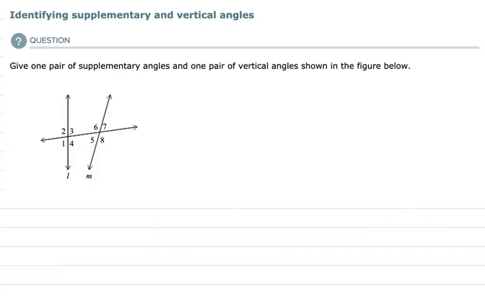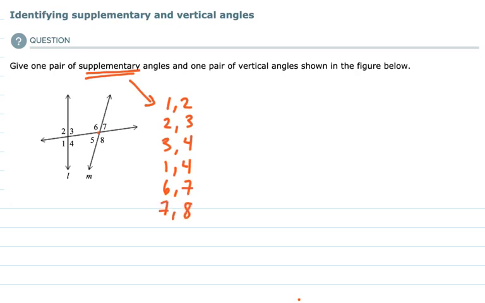It's a really ugly picture, but still it's just asking what are the supplementary angles. The supplementary angles are the ones that are next to each other. So actually there's a lot. There's many choices. You can say 1 and 2 are supplementary. They will add up to 180. 2 and 3. 3 and 4, 1 and 4, and also looking at the next intersection over here, you can say 6 and 7 are supplementary, 7 and 8, 8 and 5, 5 and 6. So there are many, many choices for supplementary angles or angles that add up to 180, or they're next to each other. Now let's ask about vertical angles.